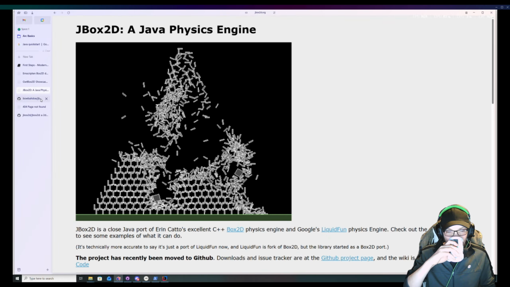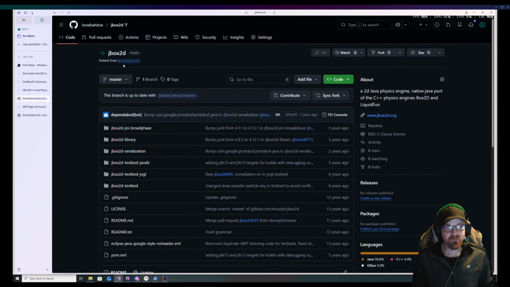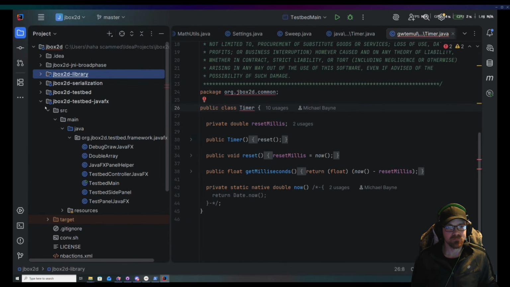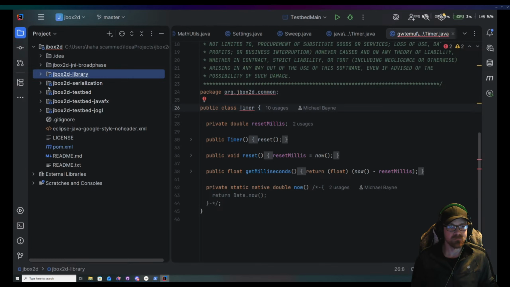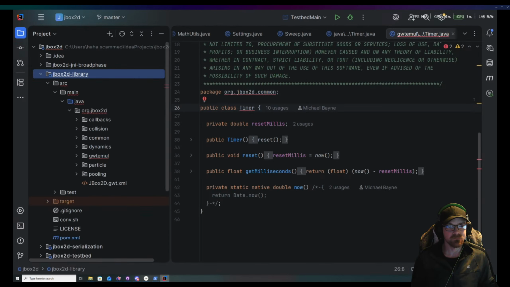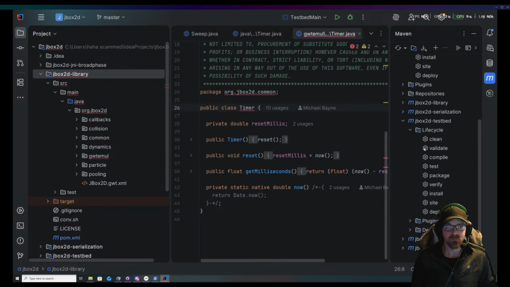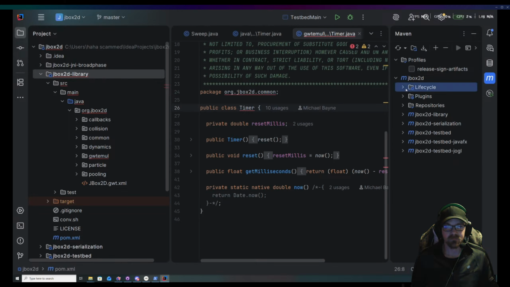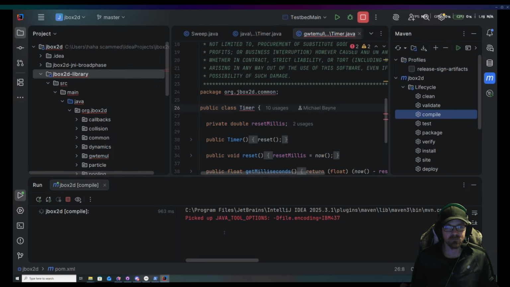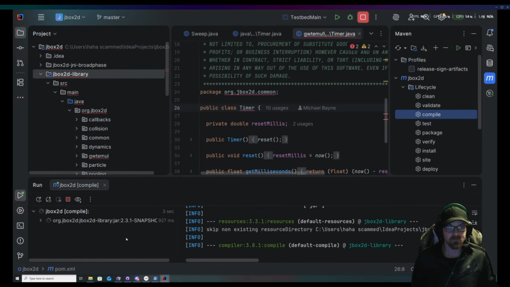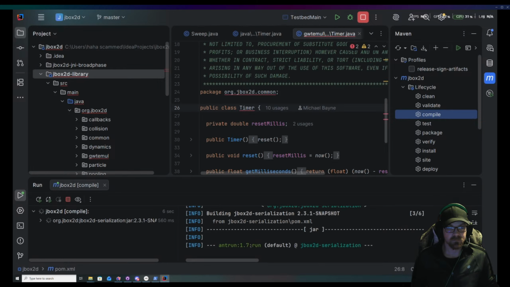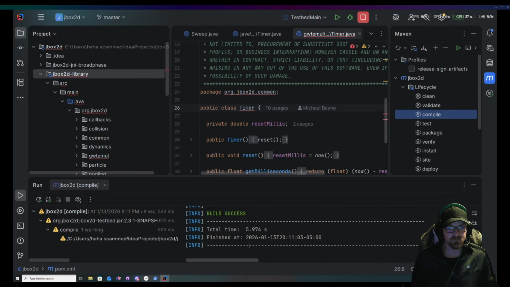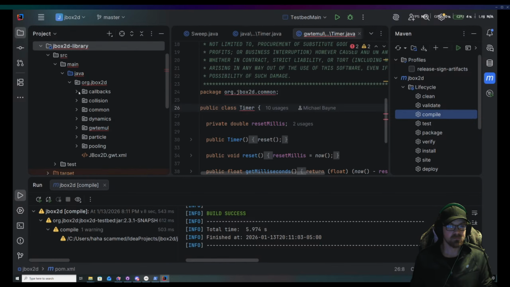So what I've done right now is I forked the JBox2D repo, right? So just an exact copy, and I have it open here in my editor. And so to see what I mean, and you see some red here, we'll get to the red, but if we run compile, everything should be fine. Warnings, but warnings never killed anybody. At least not these kinds of warnings.